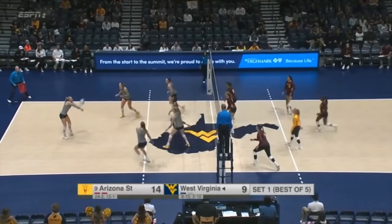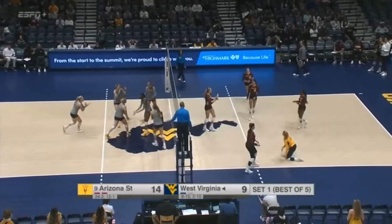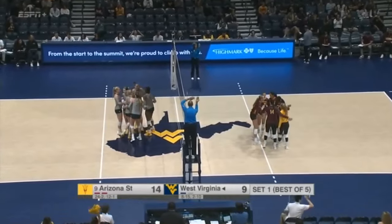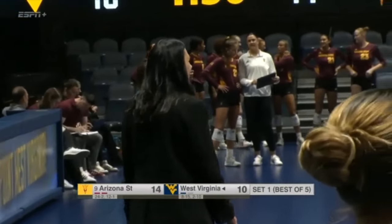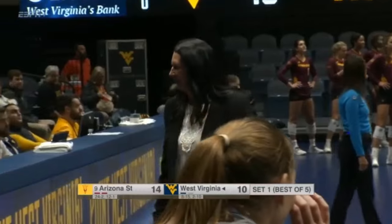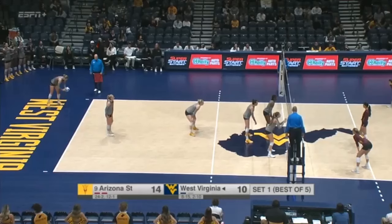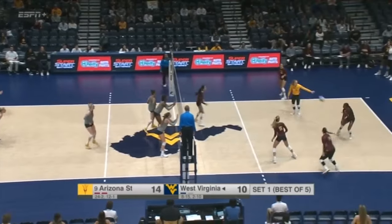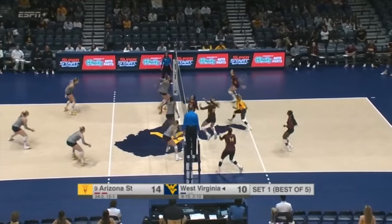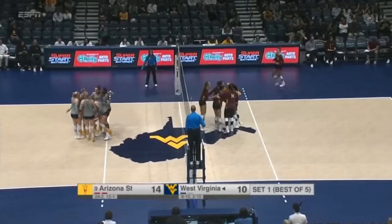Coach Greeney has really talked about throughout this first season that she wants to run a middle-centric offense — she was a middle in college and that's something she definitely leans toward. Her middles have gotten so much better as the season has gone on, and that's definitely going to be a strong point for West Virginia moving forward. Layla Ibrahim, the Coppin State transfer, scores fresh off the bench for West Virginia. McGaff, the sophomore, sends it away. Arizona State sets up Ribello and she is able to come through once again.